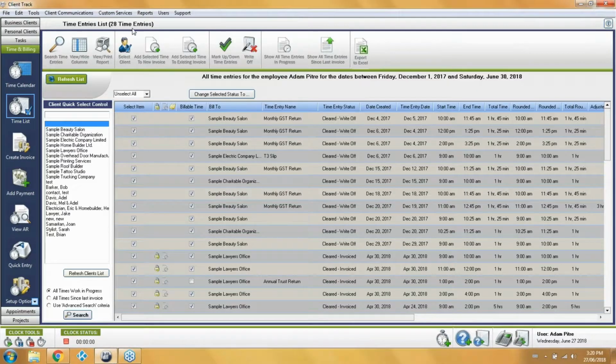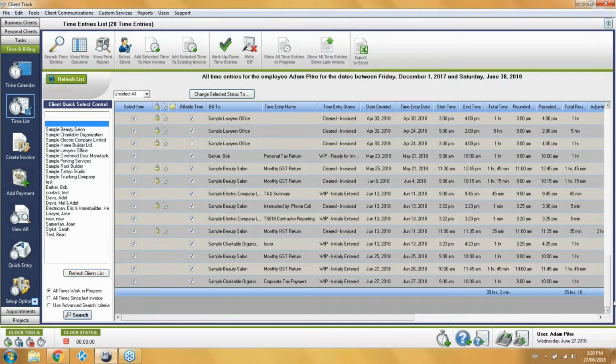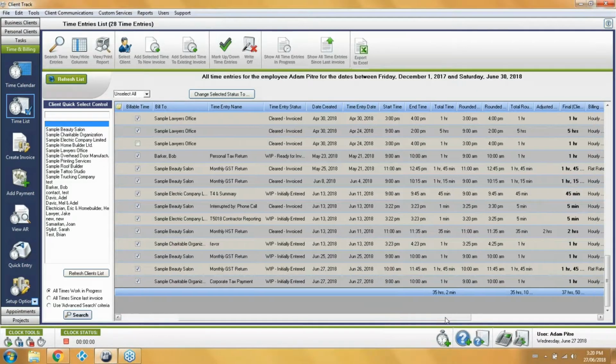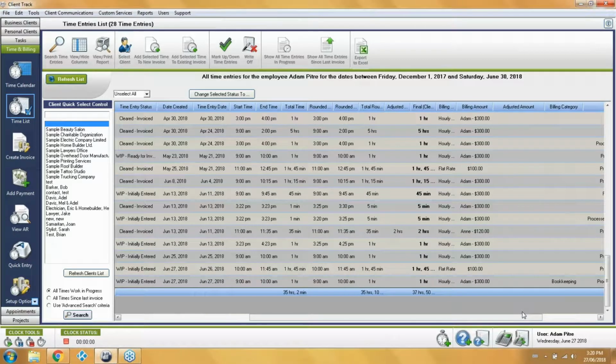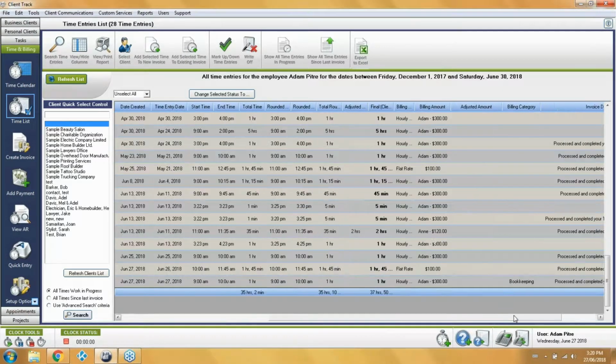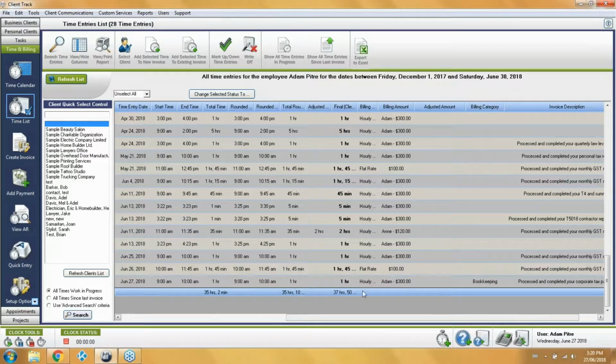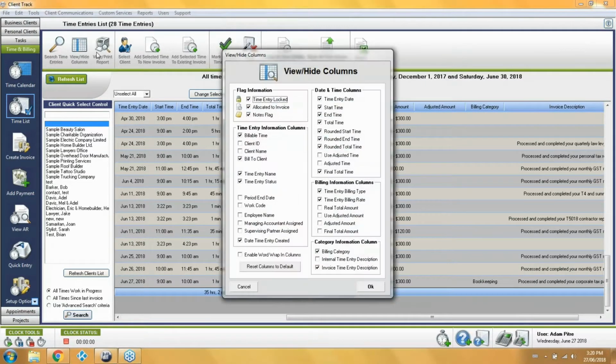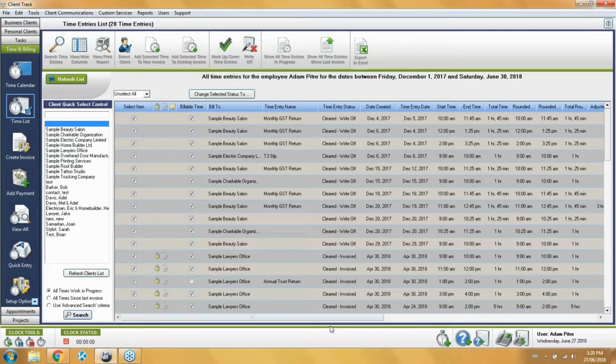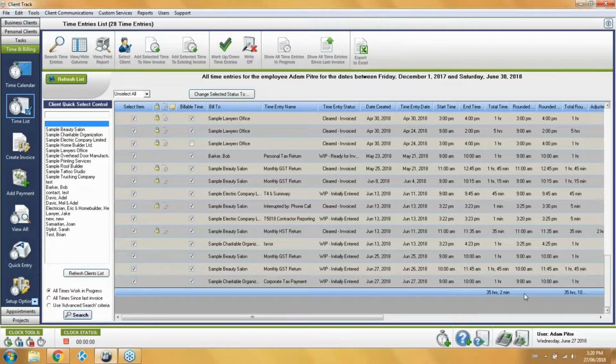So in the very top left, it says there's a total of 28 time entries. And as we get to the bottom here, we can see that there are some calculations being done on the total time, the actual time recorded. And then if you want to actually show more details, by default, there should actually be more showing. So you can actually show the real total amounts, any adjustments, final total amounts in here as well too. So if we just scroll down again and take a look at that.